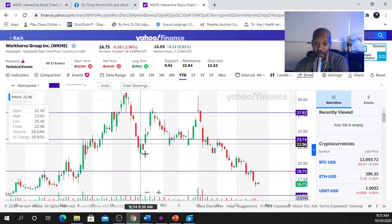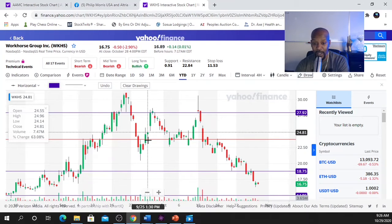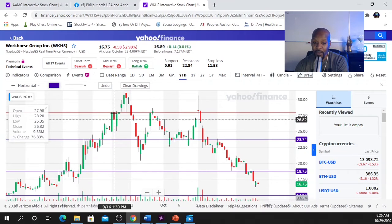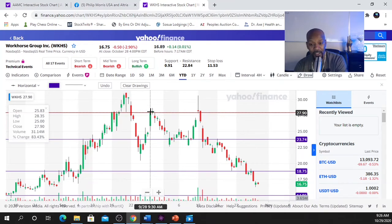Next, we have a bearish candle followed by a large bullish candle. So then we have a reversal in pattern, and it comes up to here. When we go back to here, we can see that here was a level of resistance and then it broke through the resistance. So we can say that this area here, this high of 27.90, represents the new resistance. The following candle is also right along that resistance line.